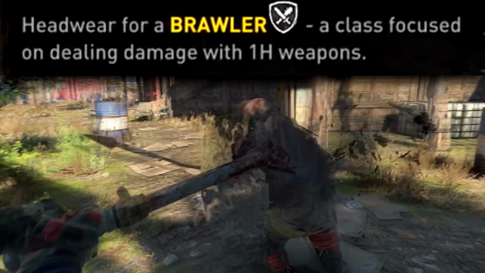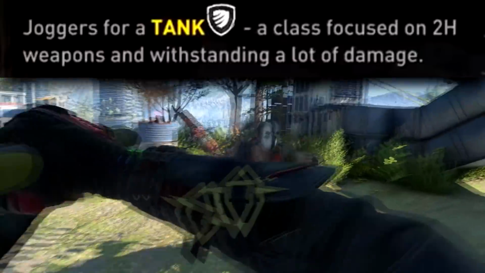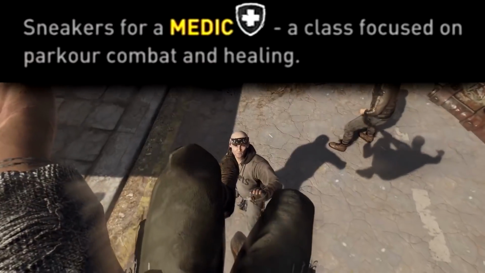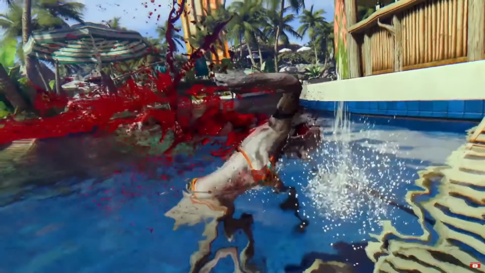Brawler is a class focused on dealing damage with one-handed weapons, and Tank is basically the same thing but with two-handed weapons. The Ranger class is focused on ranged weapons and stealth, and finally Medic, which is focused on parkour combat and healing. This whole system is very similar to another zombie slasher by Techland, Dead Island.